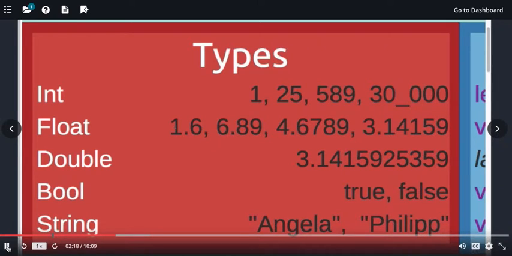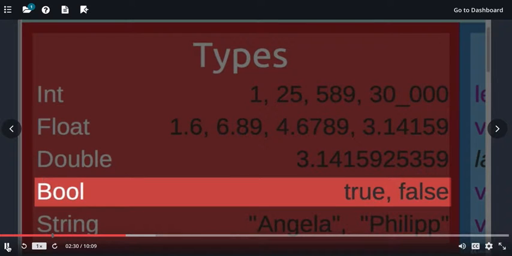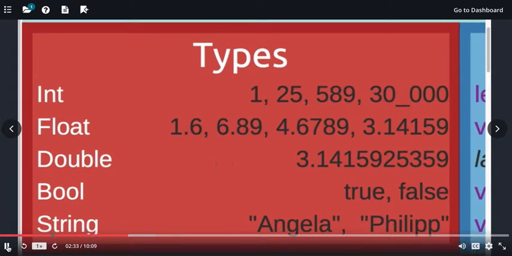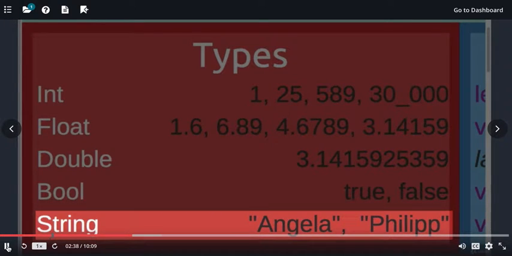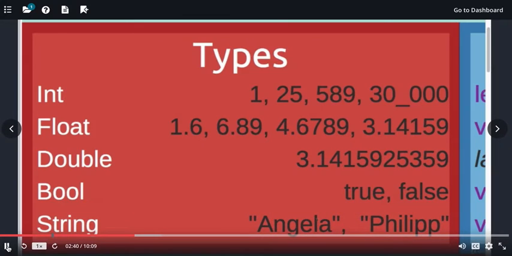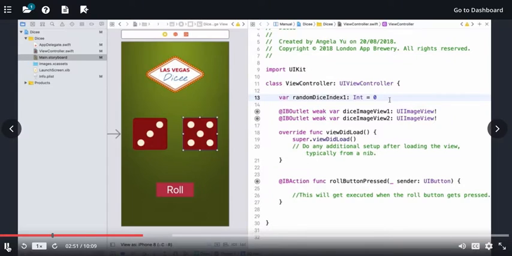But if you just needed to do some basic decimal point mathematics, for example, to input somebody's height in meters or somebody's weight precise to 2 decimal places, then a float is probably a better bet. Then we've got Bool, which stands for booleans, which can only hold the values true or false. Finally we've got Strings, which are essentially strings of characters. Most of the time that's your text, although of course you can store a number as a string, you just won't be able to do any mathematical calculations with it. So let's go back to our Xcode project for Dicey.